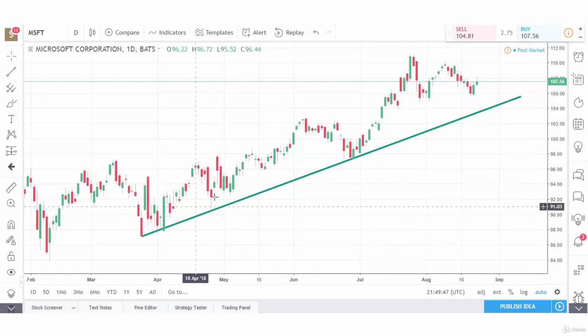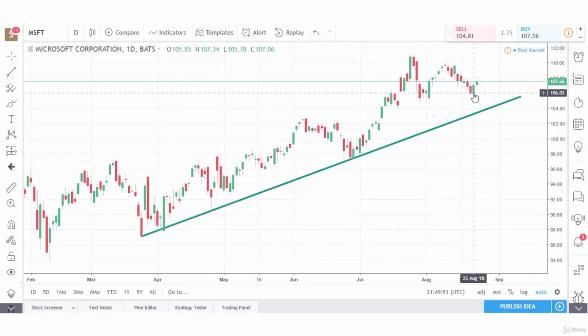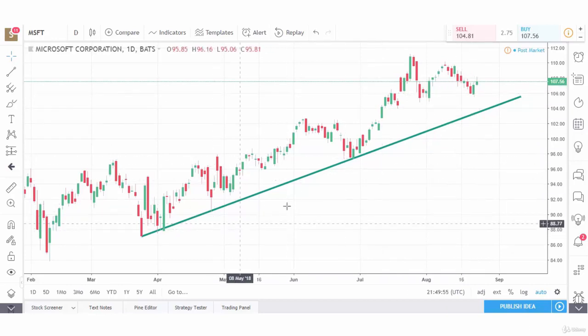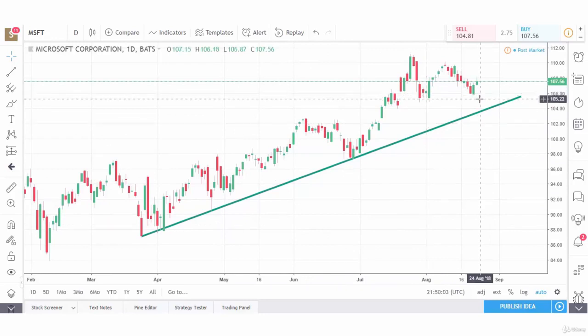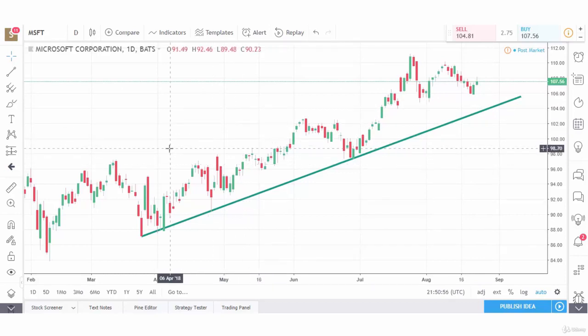As the trend line intersects the stock when it pulls back, what we'd like to do is use the trend line to find a good entry point into the stock. As we said, the stock is in a bull market, so we're going to be going long the stock. What we're looking for is a pullback to the trend line in order to initiate a purchase. And once we've made that purchase, if we're actively trading the stock, we'll need a price target. And that's where a channel comes in.